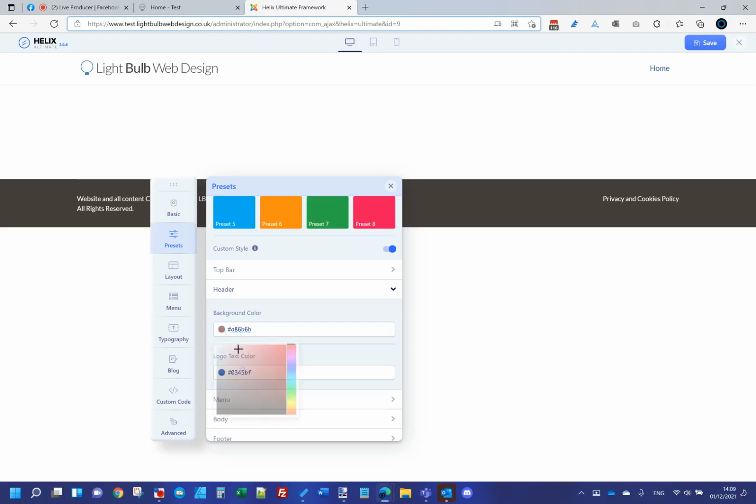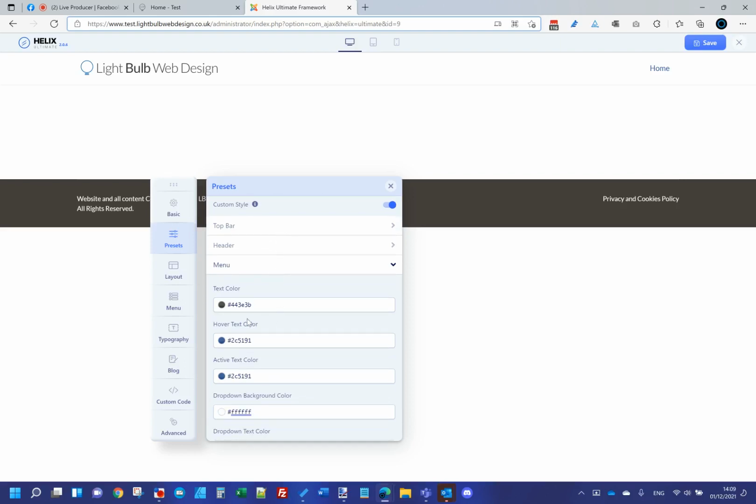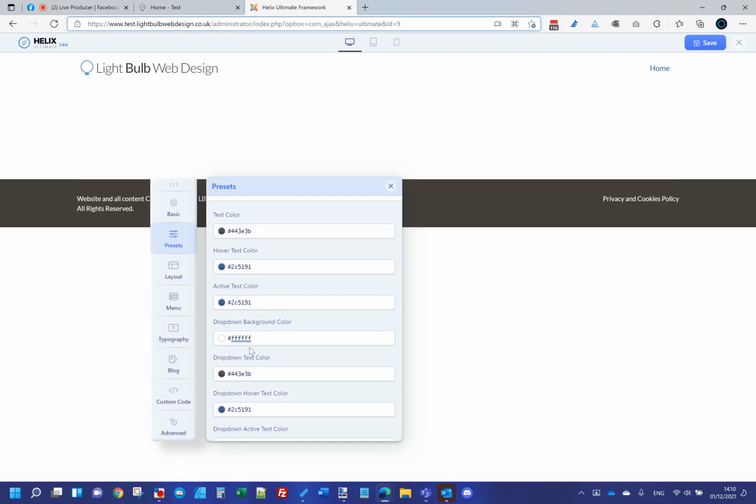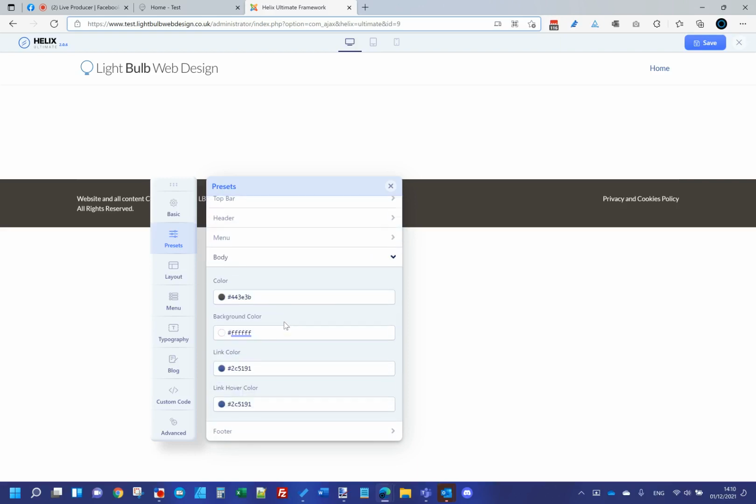Okay, again, we can set that back to there. Now, what this never used to do, and it still doesn't actually, is we can't set transparency at this point, which is a shame. That does need a little bit of CSS tweaking to do that, but anyway, we can set the background color there. We go down to the menu, we can set the text color for the main menu items, the hover color, the active color, and if we have them, the drop down menu background settings as well for the background color, text, hover, and active. Again, down to the body, we can set the text for the body font.